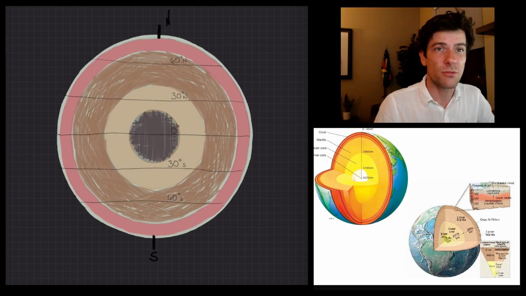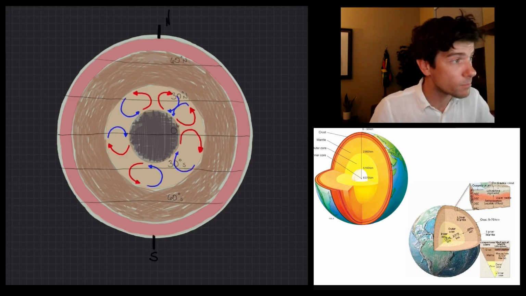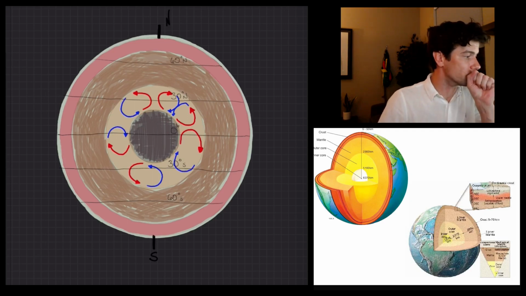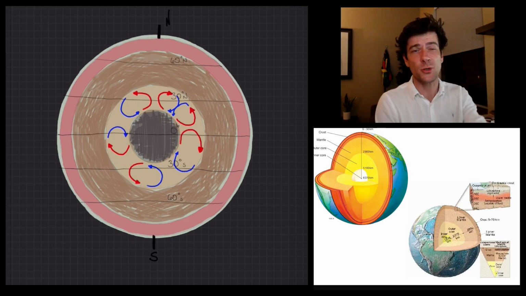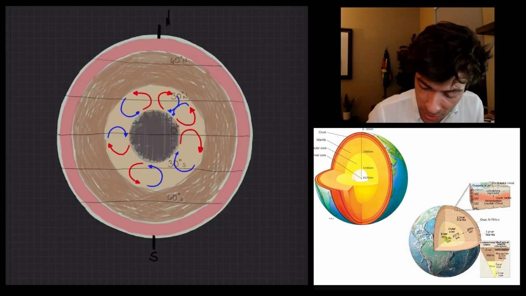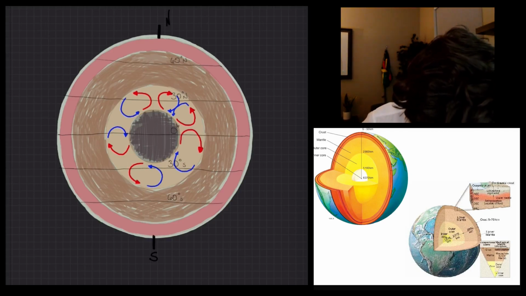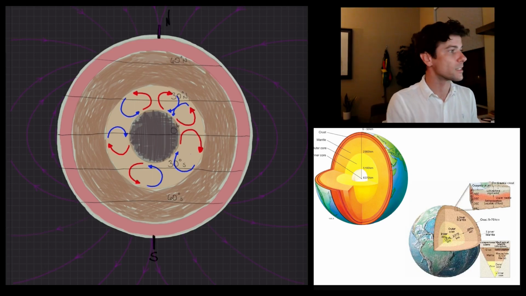And because of the flow in the outer core, there is some amount of circulation, and anytime you have two metallic substances moving past one another, electricity and magnetism are generated as a result. Magnetism in this case is generated. It produces a large magnetic field that we experience on the Earth, and a magnet has field lines, right, that look something like that.